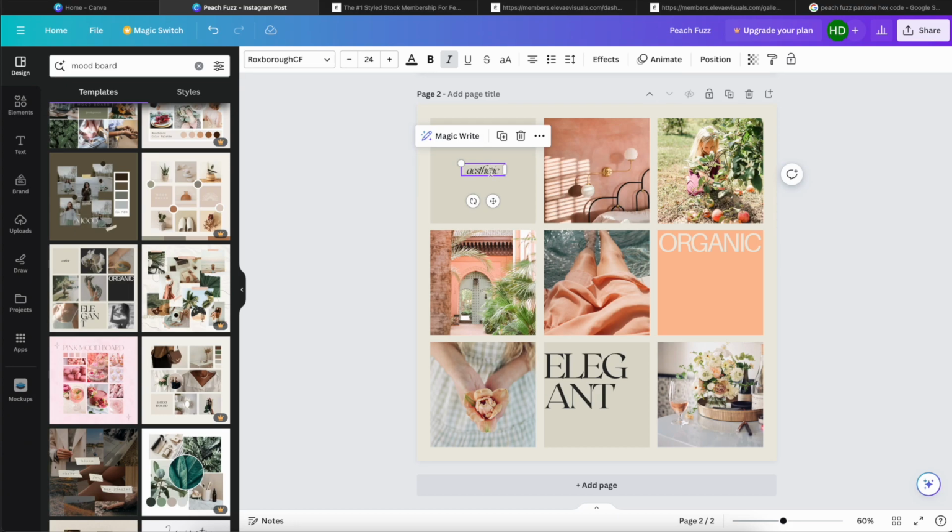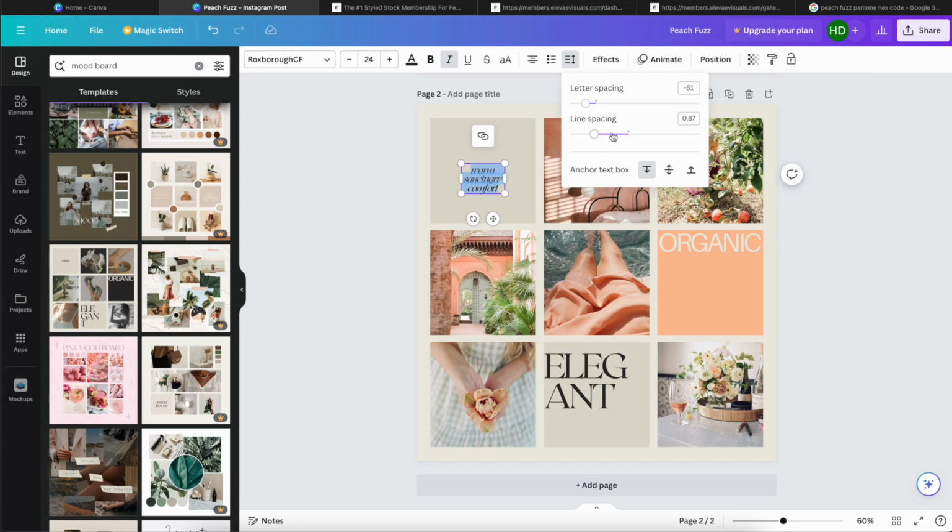I'm gonna also change some of these words to better match the vibe that I'm going for. So when I see this color palette and mood board, I'm thinking it's a really warm and calming sanctuary. Love that. Let's just add a little bit of space in between the text lines.